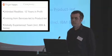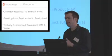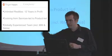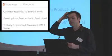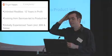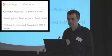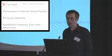The company itself is 12 years young. It is evolving from a services-led to a product-led organisation. I've been involved for about 9 months and specifically came in with the assistance of New Zealand Trade and Enterprise to develop the commercialisation strategy for this technology. And we've really accelerated things for them. It's been a really good program. And the other thing has been just going offshore and doing services offshore has really assisted, especially with that New Zealand dollar heading the way it is. It's been really good. We have a global team experience from both IBM and Nokia included in that.